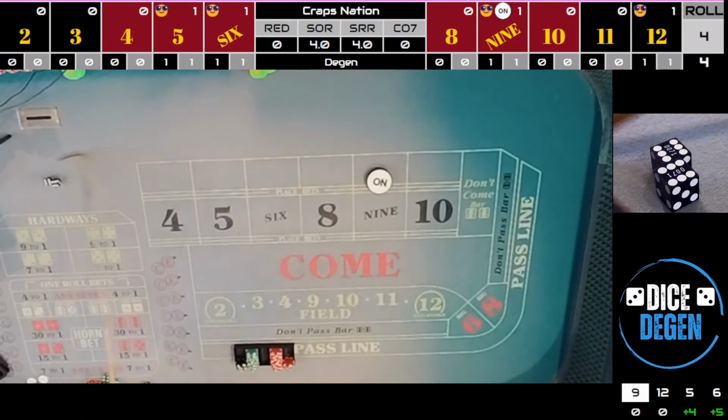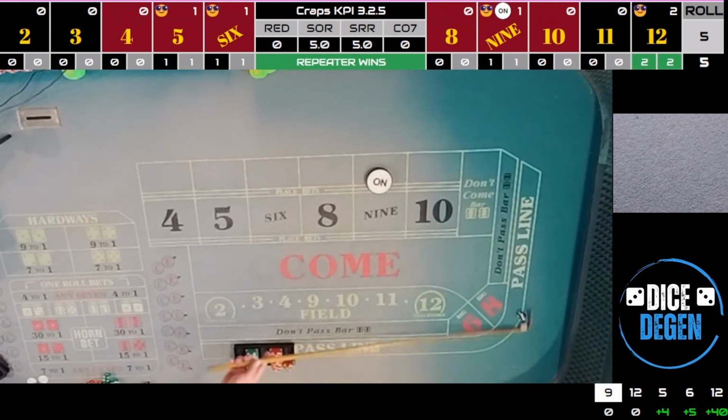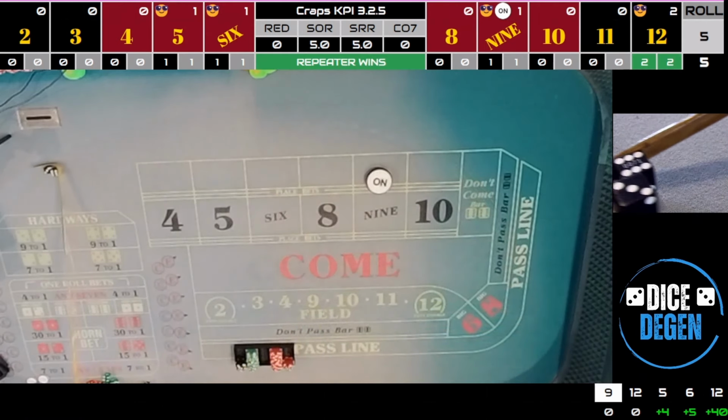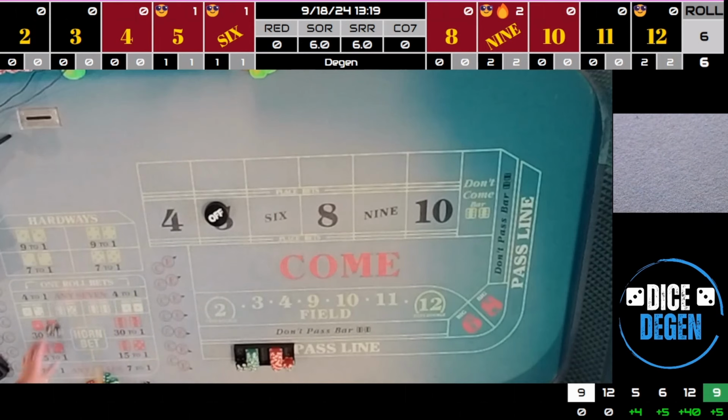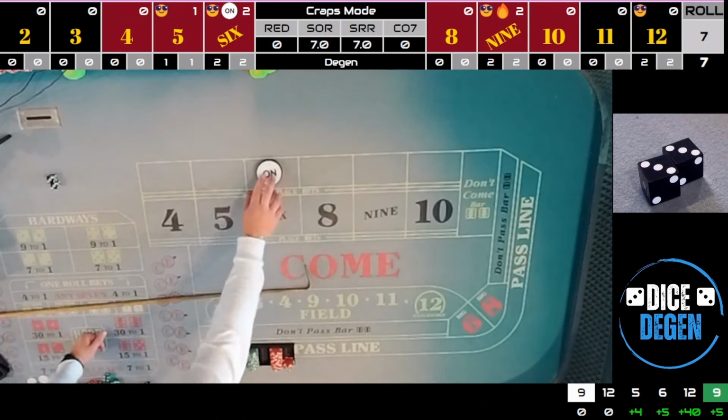6-6. 639. All right. We're going to get to test this strategy out. We're going to get to test this one out. Let's go. All right. 639. So they hit their point. Okay. Puck's going to turn off. We're coming out looking for a new point. And we got a hard 6, the double degen. 3-3, hard 6. All right. So that'll be our point.